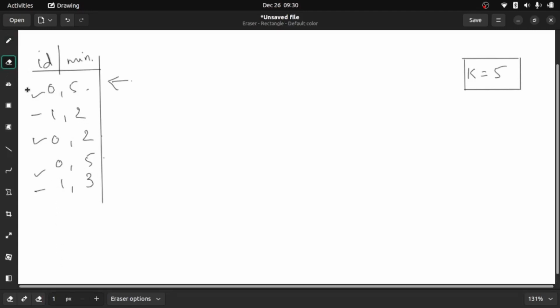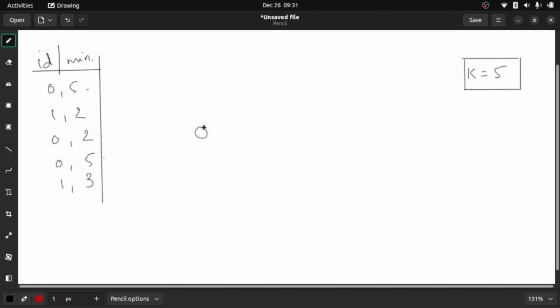Now what does this have to do with our question? Basically what we have to find is how many unique minutes each user was active, and at that particular count how many users were active. It's a bit complex to understand, so let's break it down. Let me write it over here.